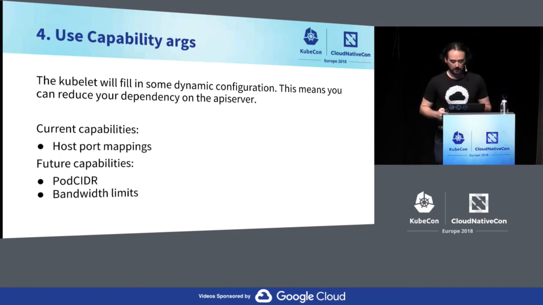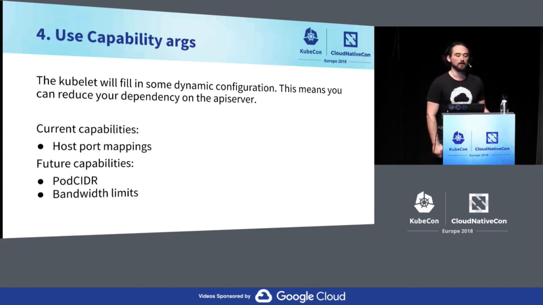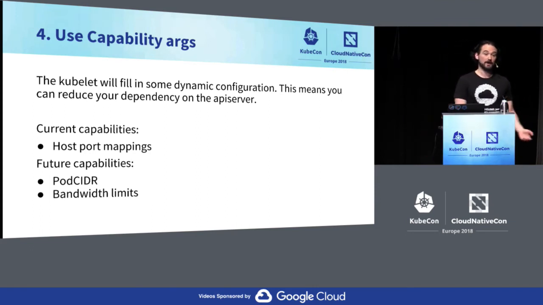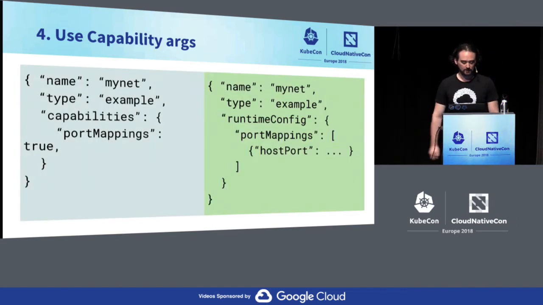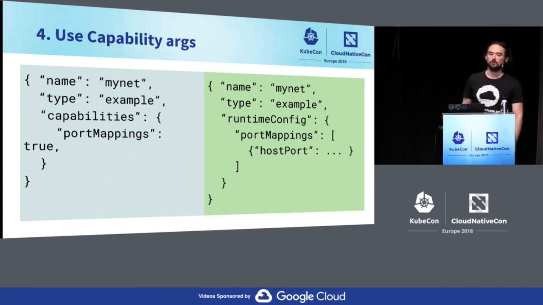Right? This is any sort of dynamic configuration that Kubernetes passes, we should be able to represent in our configuration file. So if you find something where this isn't the case, file a bug, and we will try and fix it. Capability arguments look a little bit like this. This is the structure on disk. You need to flag, as an administrator, writing your configuration file, which capabilities your plugins are capable of. Your vendor should tell you this if you are using any sort of vendor manifest.